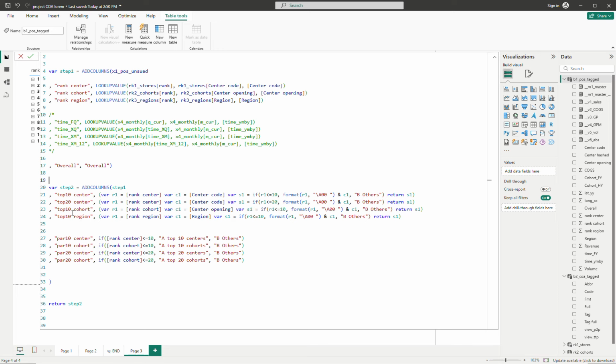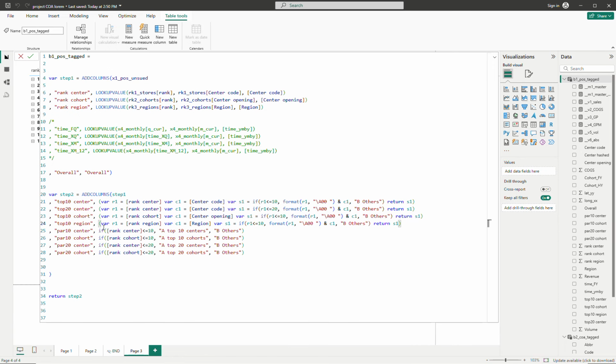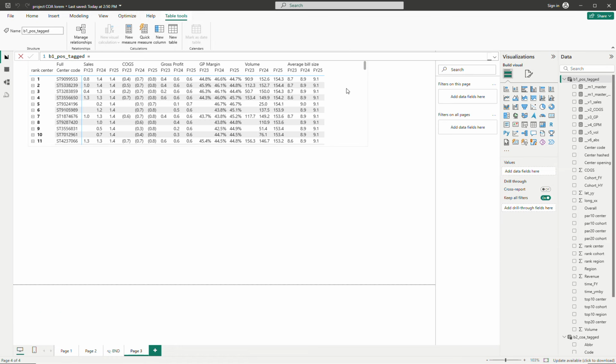And then you can see here for the center, I can do top 10 and top 20. Okay, so you can see top 10 by 10. And I use the Pareto cut as well in here. So by copying this one to the tagging, you see I have more columns in this case. And then I will go back to this view and compare line for line how these stacking columns work for you.